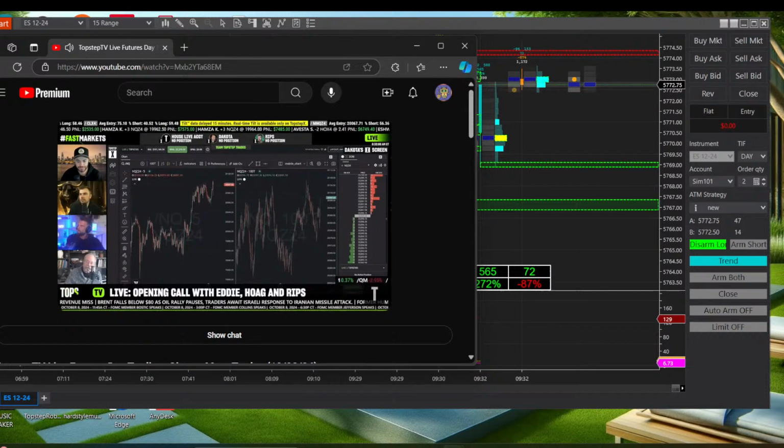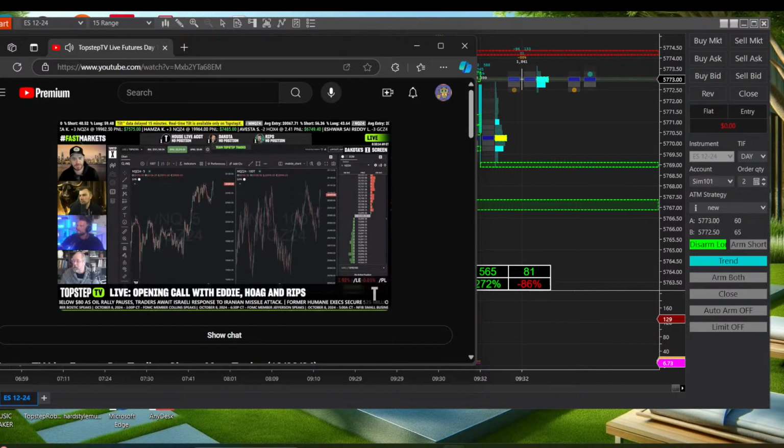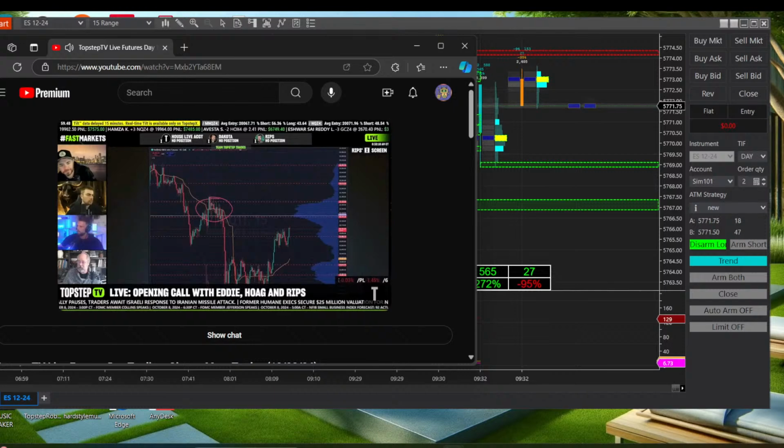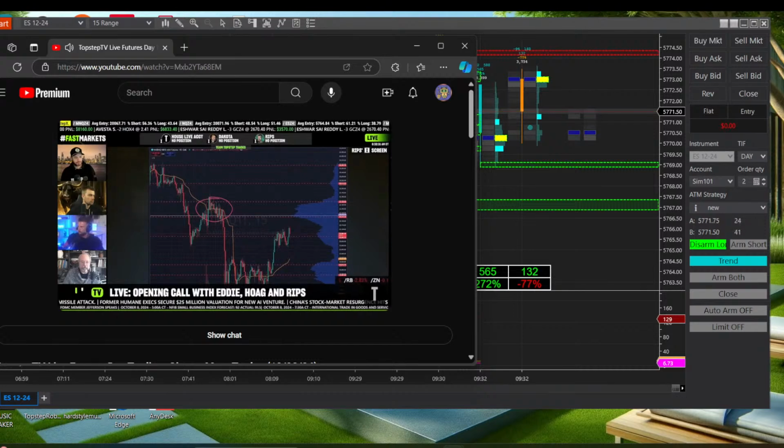I did take a long off that 82 level. Like I discussed, I want to see that refreshed liquidity to the downside there. So I did take a long off that 82 level, looking to peel out here as we are crossing above these hundreds. Peeling a little bit of the position out, 60% here. Use your hotkeys for that, Rips. Sold 60%, and I'm going to go flat there. So a $563 trade there off the open, off that 82 level that we're tracking.